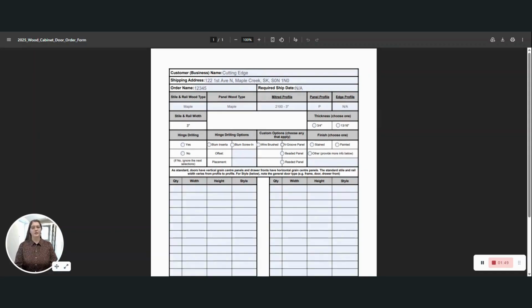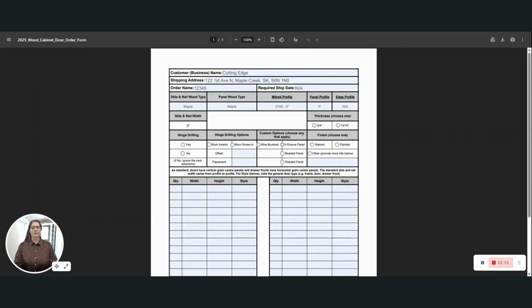Next, choose your thickness. Again, a lot of the mitered profiles have a set thickness that you can't change. If that's the case, just leave these blank. But if you're ordering one of our standard cope and stick profiles with a mitered joint, you can go ahead and select from either 3/4 or 13/16 inch thickness. Now the 2100 does have a default thickness, so I'm going to leave these blank.